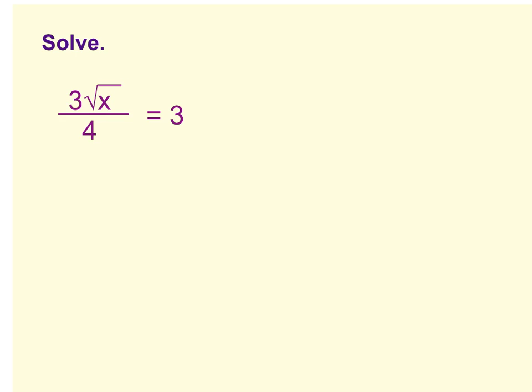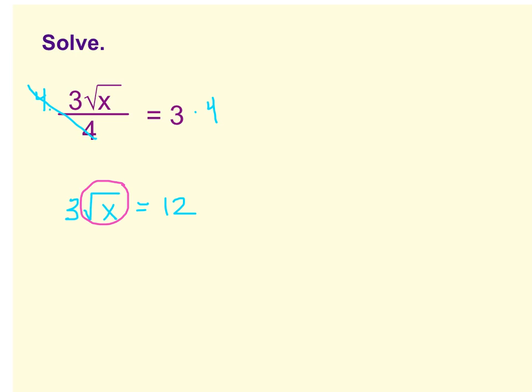All right, so here's another one. We've got our square root up here, square root of x. We want to get that alone before we do any solving. So if you have an equation that has a big fraction like this, your first step is going to be to undo that fraction. So we're dividing by 4. Let's go ahead and multiply both sides by 4. That allows us to cancel out those 4's, leaving us with 3 times the square root of x is equal to 12. Now again, we're trying to get the square root by itself before we undo that.